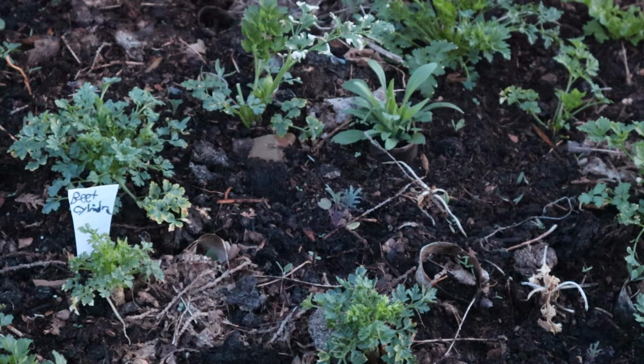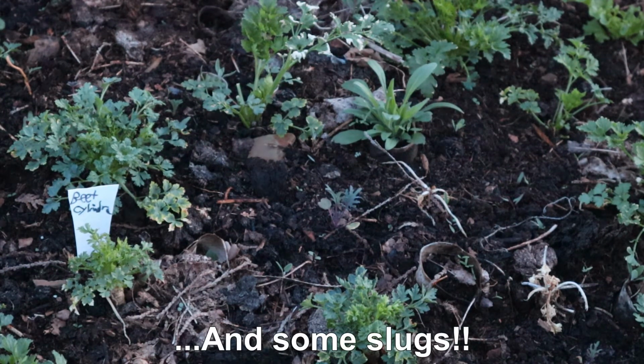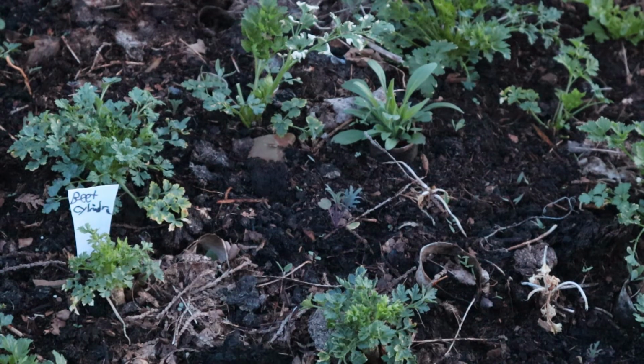All of the kale seedlings that I planted back in October did not make it, except for one. And that was putting out some new growth this spring as well. It had survived the winter, and then it suddenly disappeared. So I think I may have some voles in here. They have been chopping away at some of the kale seedlings that I have planted this spring as well. Of course, completely avoiding the parsley. So the parsley does seem to be successful in repelling the voles from itself, but not from the plants around it.